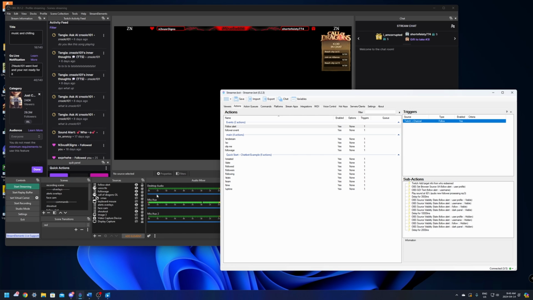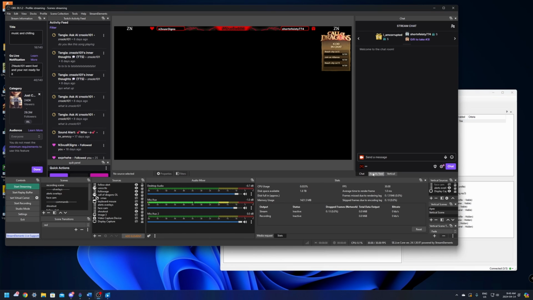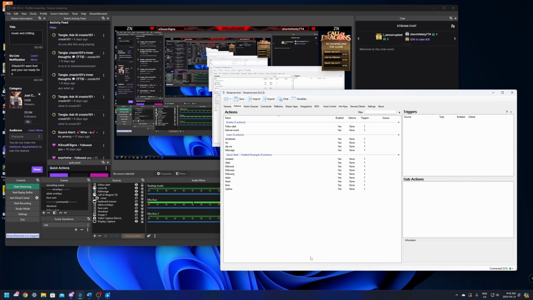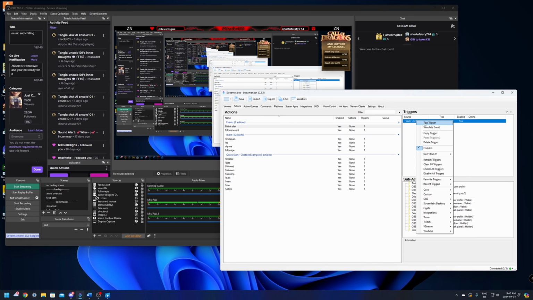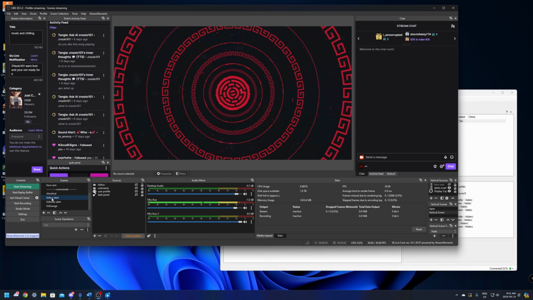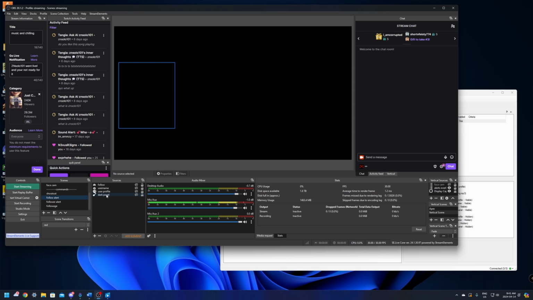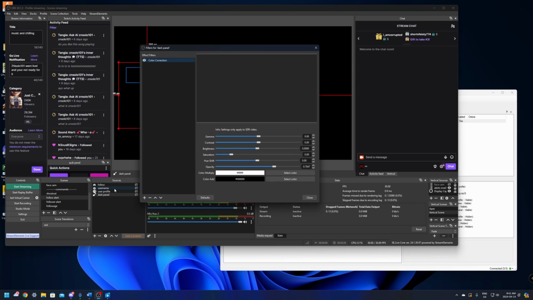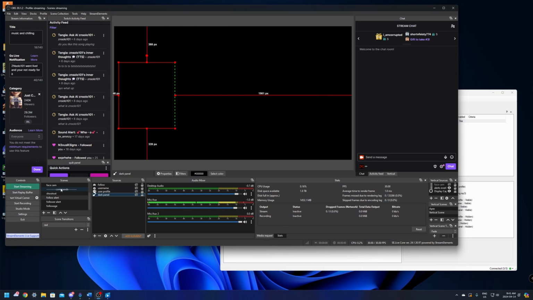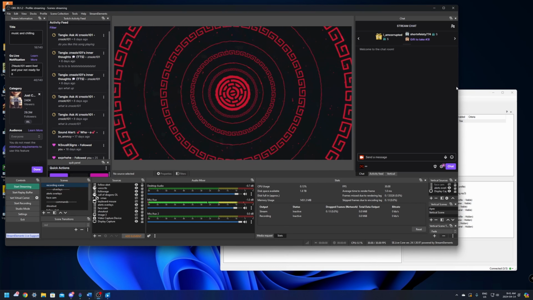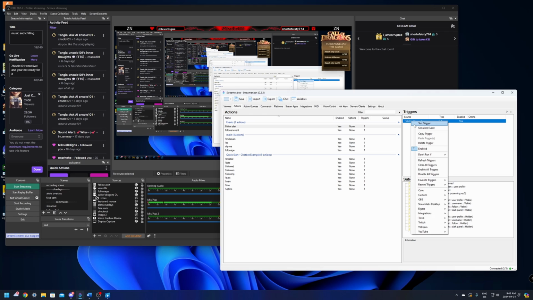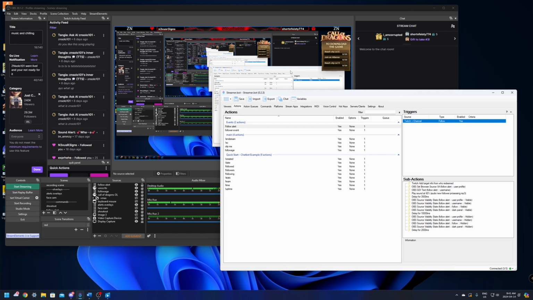That's all set up here. Now we can just check it here, 1 second. We'll turn on the display here and we'll test it one more time. To test it, just click on it, right click, test trigger. I made it too transparent, so what I'm going to do is go back to the follower alerts and edit the filter on my dark panel. So I'm going to go to the dark panel filters. I'm going to change the opacity up to 90% and close it. Then we're just going to test it one more time just to make sure that it's dark enough but not too dark.